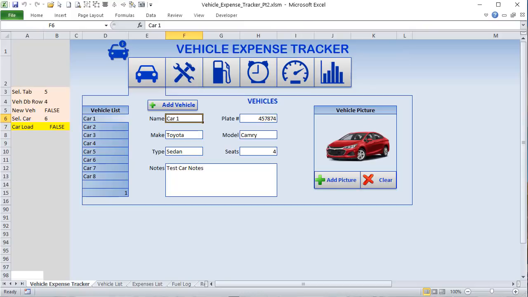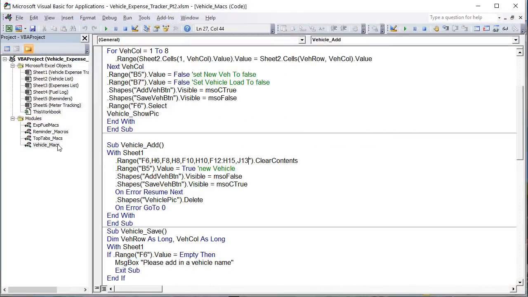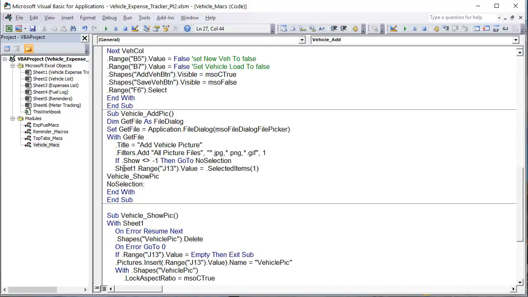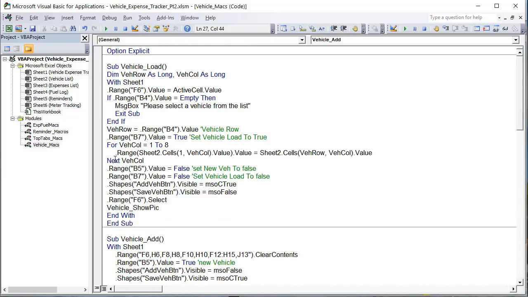Where does that come from? It comes from our loading macro in our vehicle here. So when we load it, I think it was, oh, that's the first macro here. So B7 sets vehicle load as true, and then it sets it back to false right here. So we know that if B7 is true, those are not the kind of changes we want. So all we need to do is make sure that B7 is false. So let's add that in.